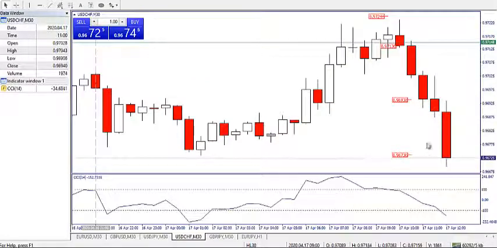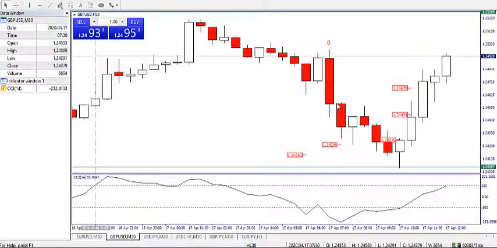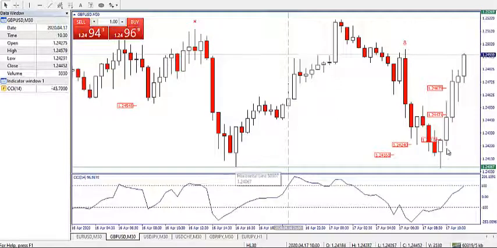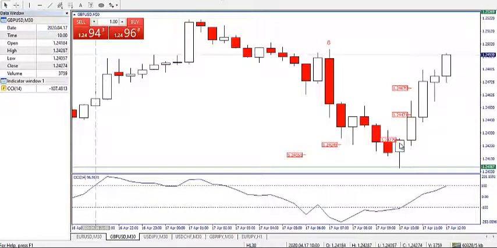Euro dollar, we already pointed this one out, has already hit its second target. Dollar Swiss just hit its second target as we were talking. And then the final one here, the pound dollar. The pound dollar bouncing off of yesterday's low here, printing the HL30. HL30 entry at 27. First target's 47. So all of these trades have hit their second targets. All of them. Effectively 60 pips on each one. 60 with 4. We're looking at 240 pips.